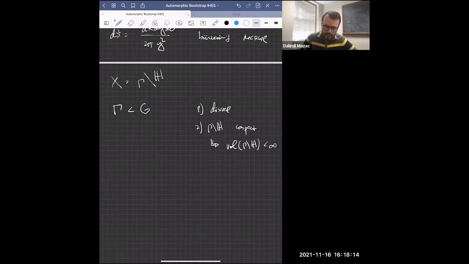But I'll also allow X to be an orbifold, which means the following in terms of gamma. You can classify elements of PSL2R into hyperbolic, elliptic, and parabolic. Parabolic elements lead to cusps at infinity, so that they would lead to non-compactness. So gamma has no parabolic elements. If you want X to be smooth without orbifold points, then gamma should only contain hyperbolic elements. But I'm also going to allow gamma to contain elliptic elements. Elliptic elements are rotations by some angle, which needs to be in this case 2 pi divided by some integer, and it leads to orbifold points. So gamma can contain hyperbolic and elliptic elements. If there are no elliptic elements, it's a smooth surface. If there are elliptic elements, it's an orbifold.